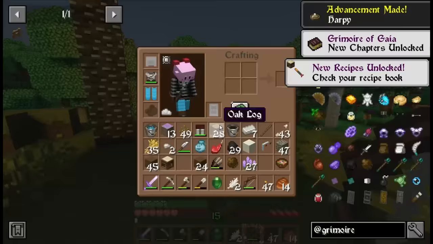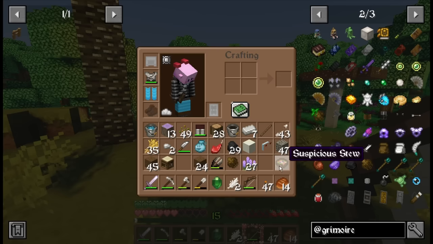What did she drop? I think just nuggets. Or? I don't know. I'm scared. I'm really scared. But anyway.